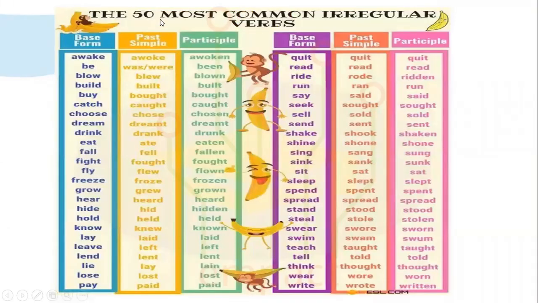This one is about the 15 most common verbs for irregular ones, I mean irregular groups. Those verbs that whenever we change them into past, they will never take ED, they have to change. Okay, see, I don't have ED, awake, awoke. Or be, it maybe was or were. It depends on the sentence, or let's say the subject, you know this one. Buy, bought, catch, caught, choose, chose, okay, dream, dreamt. See, the spelling is only changed for T and that's it.